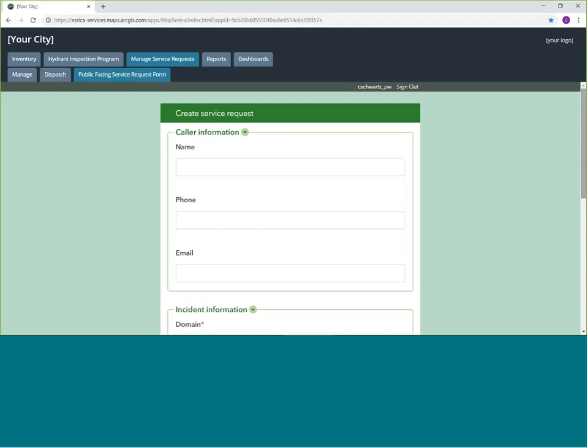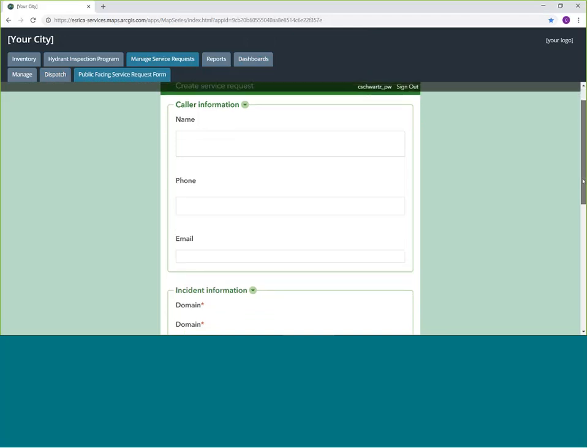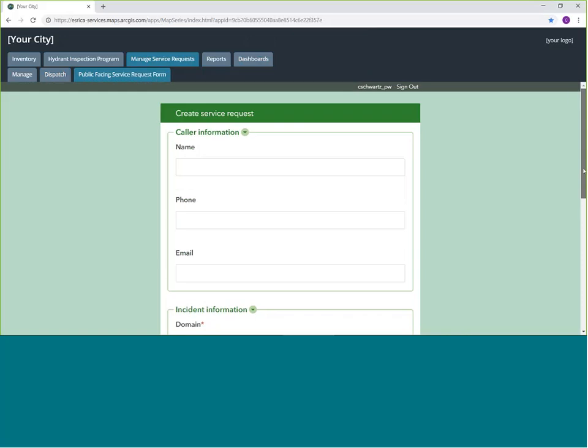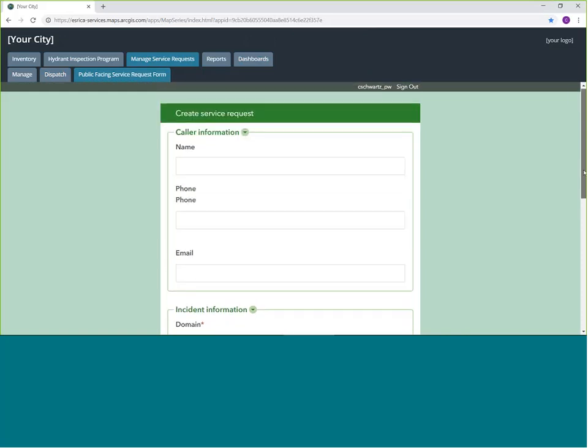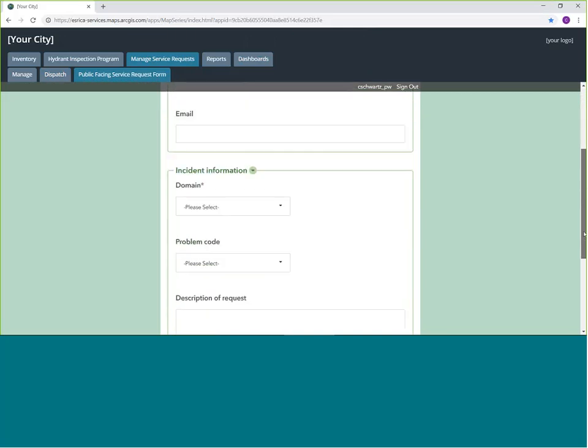One additional thing we want to show you is how you can actually add another step here and have a public-facing web form. This is a simplified version of the form we showed you before for creating that service request, and this can be hosted on your city's website. Once again, this will usually be a simplified version because you don't want to include too many details.